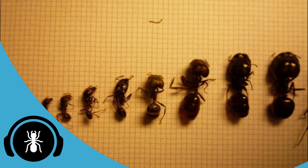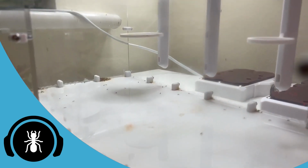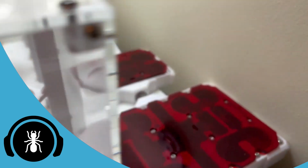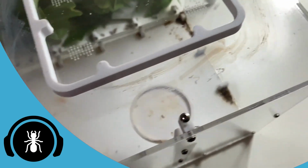So I gave them their usual weekly feeding. And then when I came back to check on them, you know, five days, a week later, to give them the next feeding, I noticed this tremendous mound, like a mountain of black. And I'd lost about 90%, maybe 95% of the small workers in just that week. And I think this was over a summer, so it may have been a combination of the fact that they'd not had their feeding, which may have supplied them with some hydration. And it was time for their hydration at that point anyway. But it was just out of nowhere, this huge mountain of workers just died off.